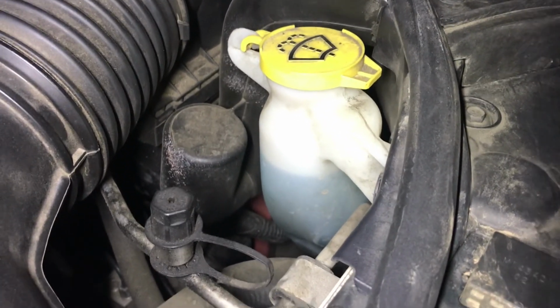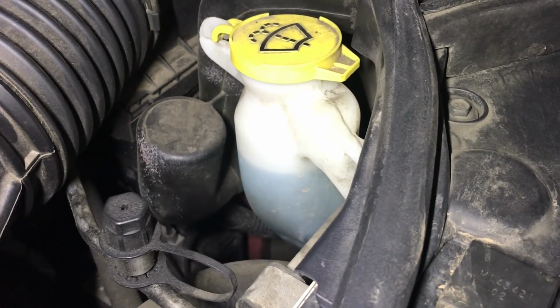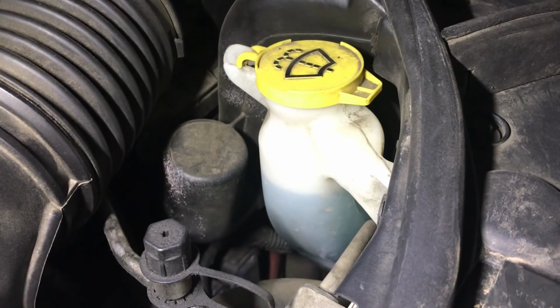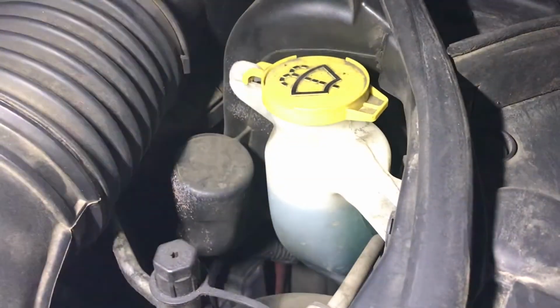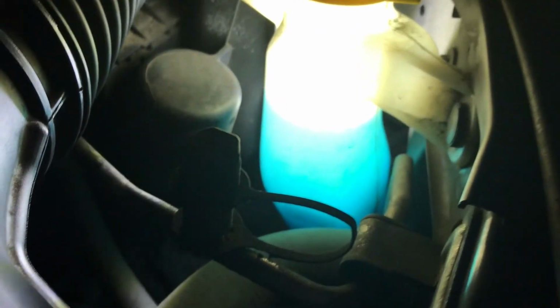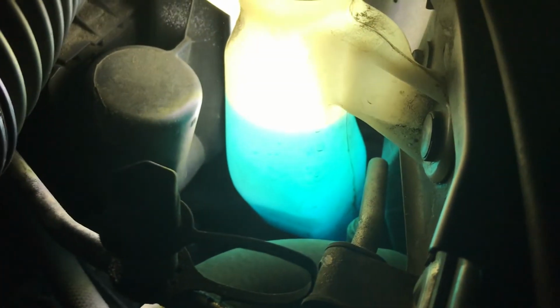And if for some reason you can't see the washer fluid, a trick that I learned a long time ago that I like to use whenever I'm looking at any fluid in a clear reservoir like this, you can take your light and actually flash it behind to see the level more easily. So as you can see, the level is right there. Obviously that's not too hard to see, but maybe something like coolant might be a little bit harder to see. Now look how easy it is to see that line. So just a helpful tip in case you want to check your fluid levels in general.